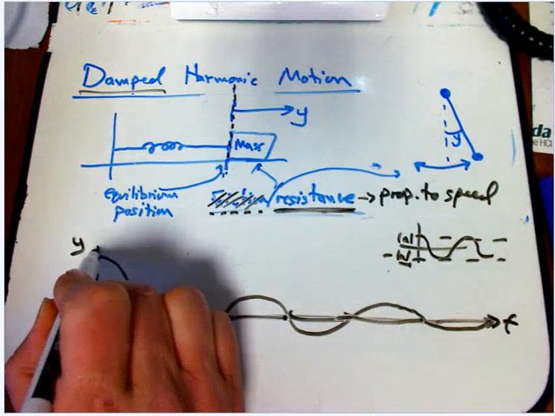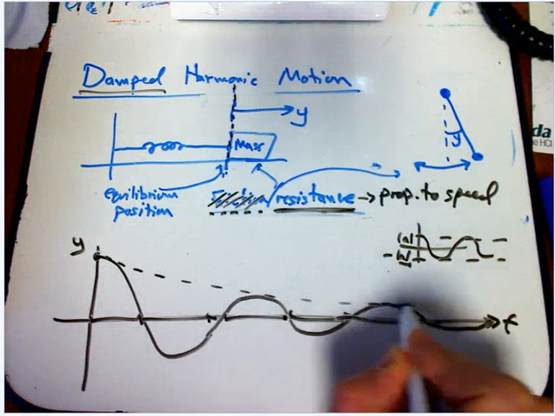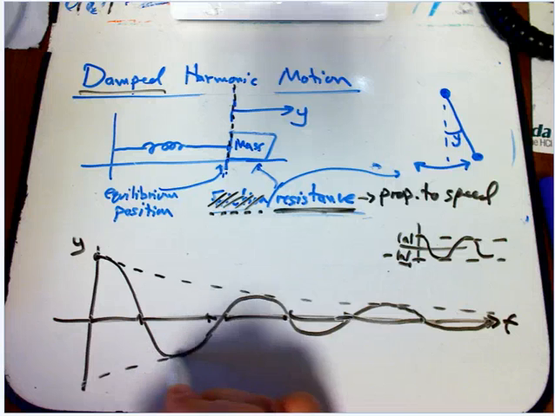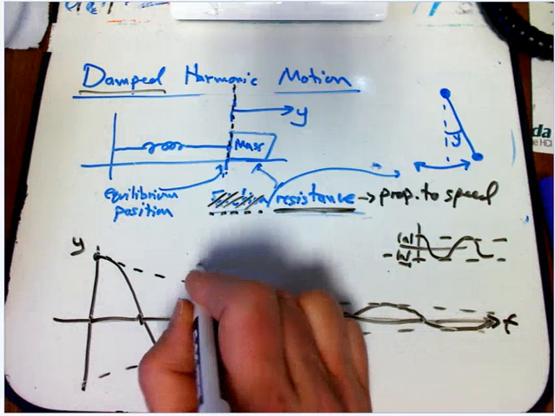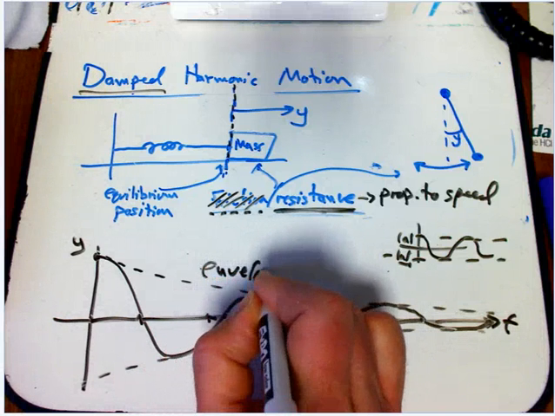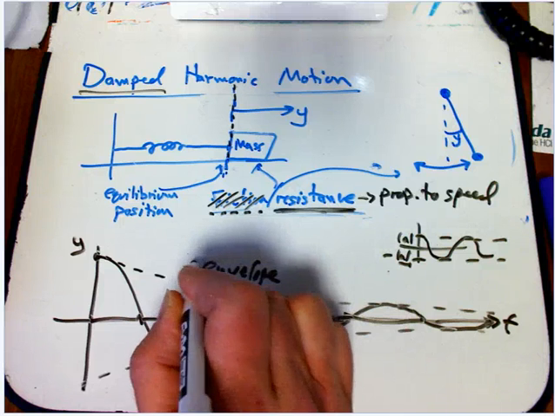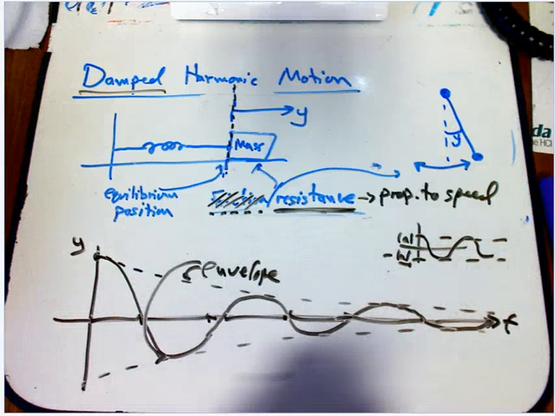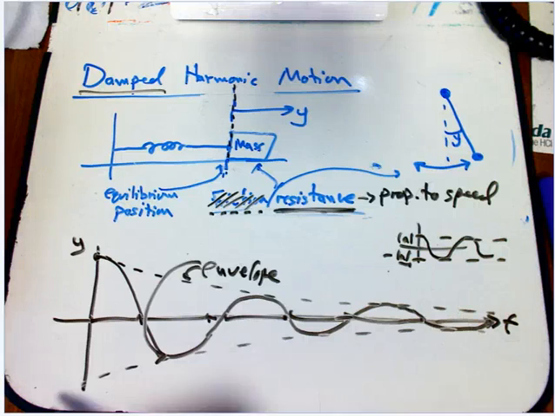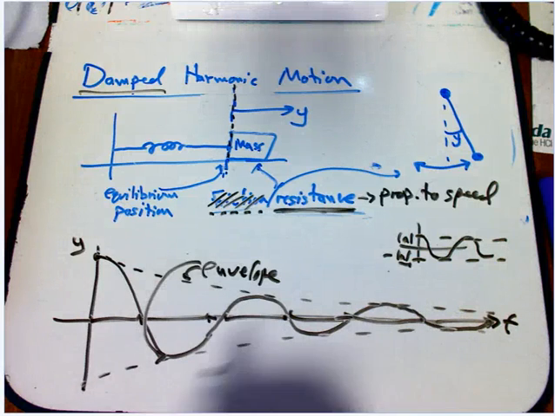I'm going to sketch that in here as kind of connecting the dots roughly. A good way to talk about that is the envelope. This complicated function, or somewhat complicated function, fits in a simpler envelope in the plus and minus versions. These are going to be symmetrical.